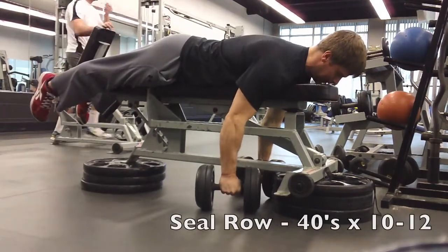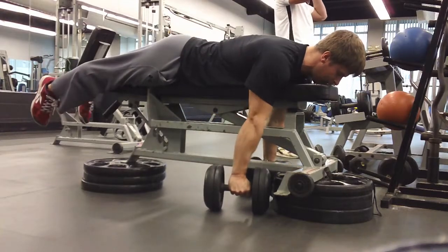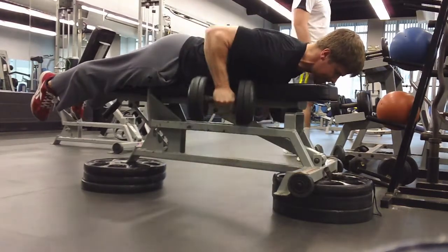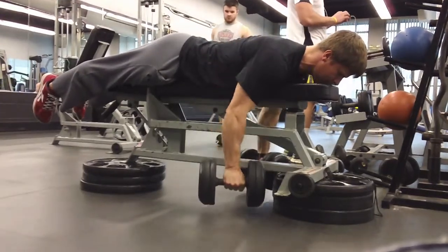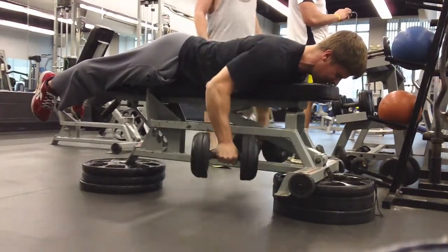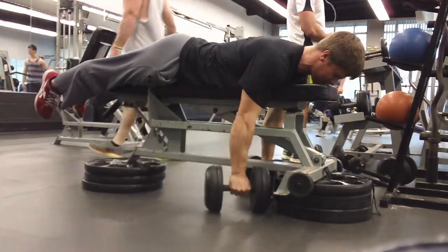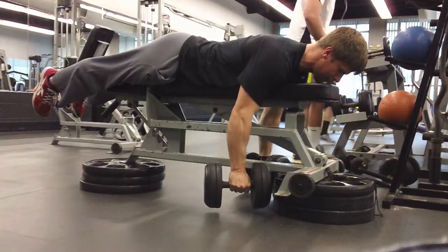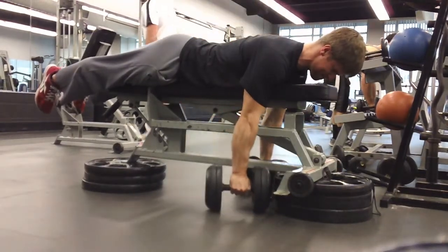I'm kind of jumping on the bandwagon here because this is called a seal row, which I've seen both my client Stephen Hall do and Alberto Nunez do. I was like, what the hell, I'm just finishing out the semester, and with this workout, again, my accessory workouts I don't take as seriously as my big 3 at the moment. So if I want to do a new exercise, I'm going to throw it in. And this was something I wanted to try out.